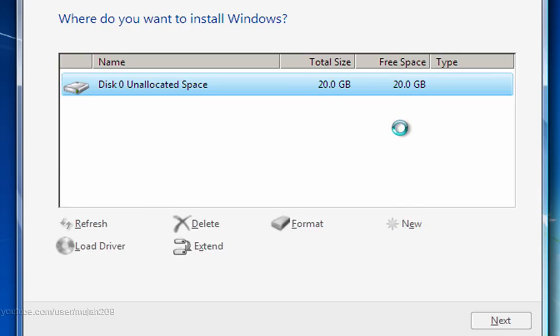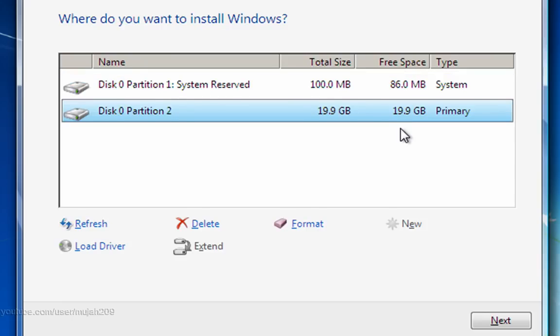And usually Windows will make another partition on your hard drive just to save the features of Windows 7 on it. So when the installation is being processed, you will have no problems. As you can see here, I have two partitions now.